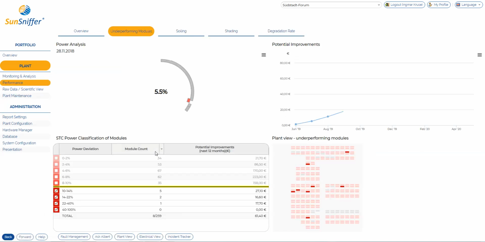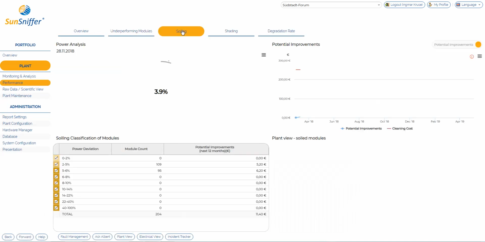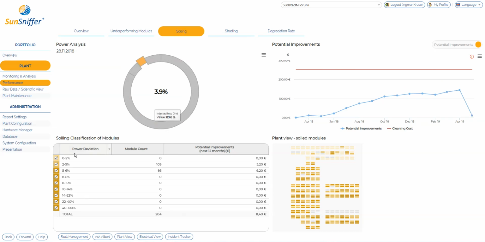If we go back, we do soiling in a similar way. We cluster them in loss classes, and the red line shows when it makes sense to clean. Well, that's still under the line, so this is still good. You see it was dropping here in Germany in April. We had a lot of rain, so they cleaned by themselves. Nice. Some countries don't have this, so you would display them here.